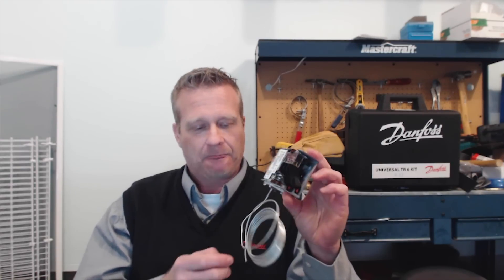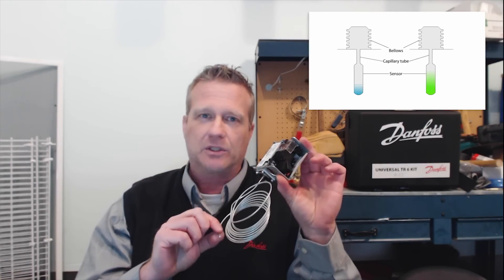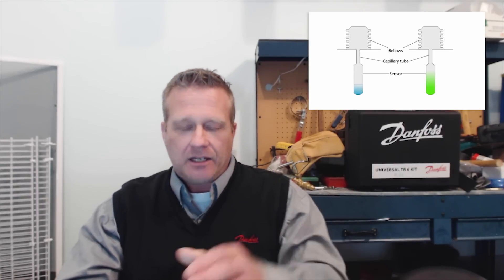To combat that we use what's called an absorption charge. An absorption charge doesn't really have the liquid a vapor charge does. Instead there will be a bulb at the end with what's called an absorber inside. That absorber can release or absorb vapor based on temperature, and because there's no liquid to migrate, generally speaking the only part that does any sensing is that absorber. As the temperature rises it releases more vapor, brings the pressure inside the control up causing the trip, and vice versa. So if you're mounting this on the side of a unit cooler close to the evaporator, the recommendation is to use an absorption charge rather than a vapor charge.